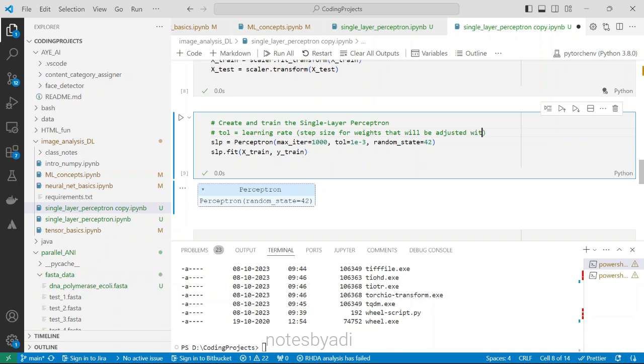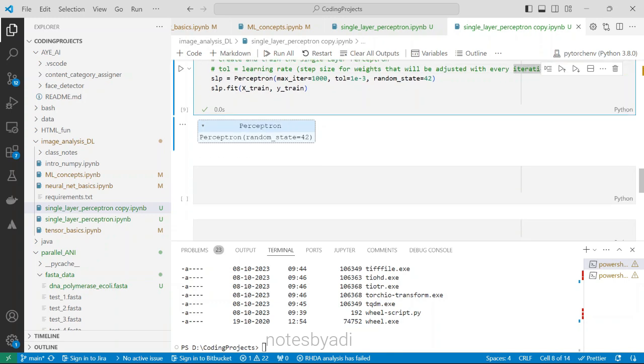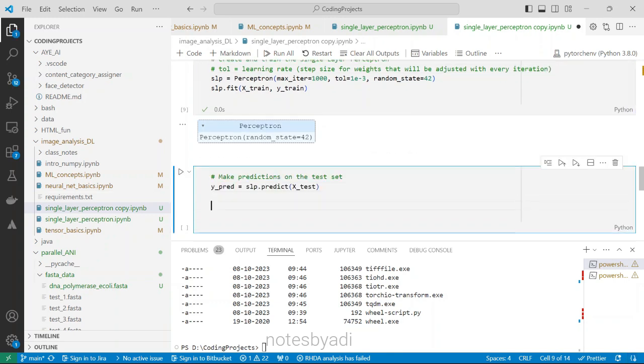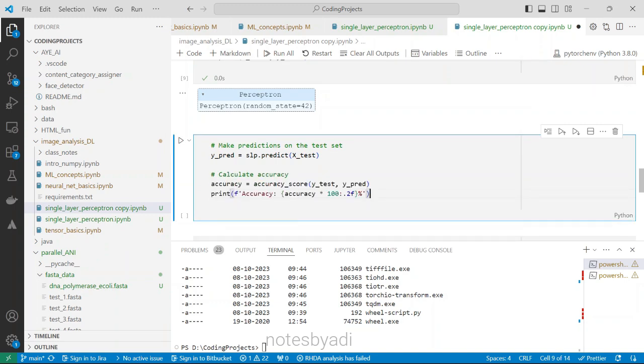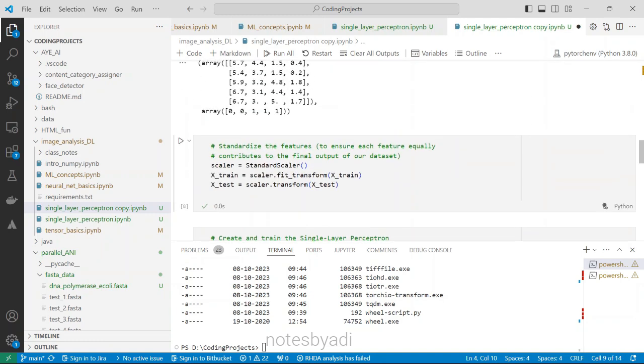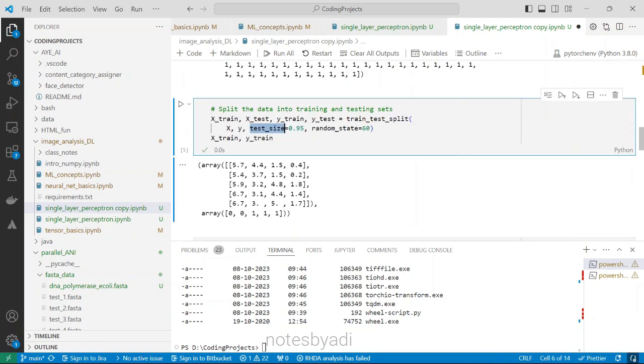Once the perceptron model shows you it has been correctly created like this in our Jupyter notebook, we can go ahead and predict our X test dataset that was previously created in the train test split function. The predictions that come from here can be input directly in the accuracy score function, that is the function fetched from the sklearn package. And here the accuracy, I'm currently displaying it with only 2 decimal points, which is a personal choice, but also just sufficient for us to see the final answer.